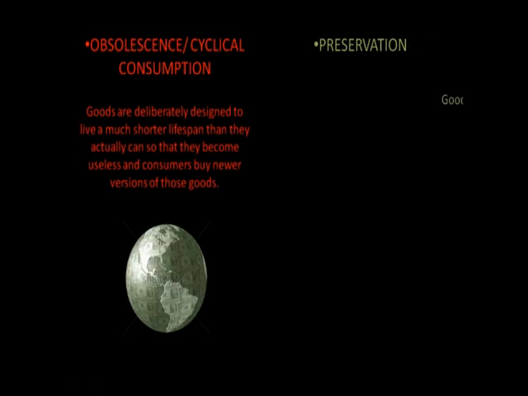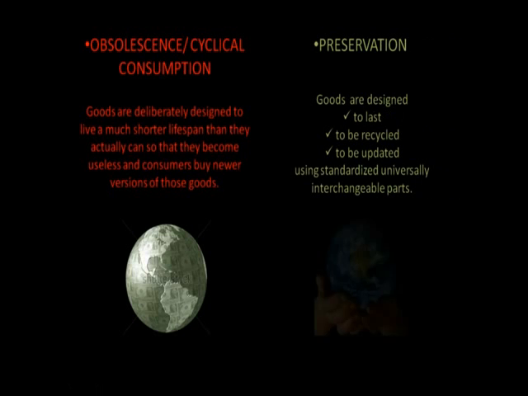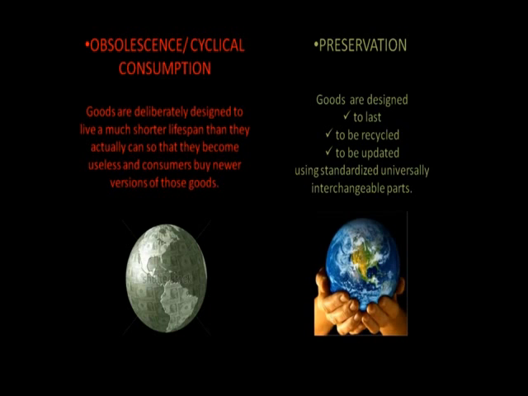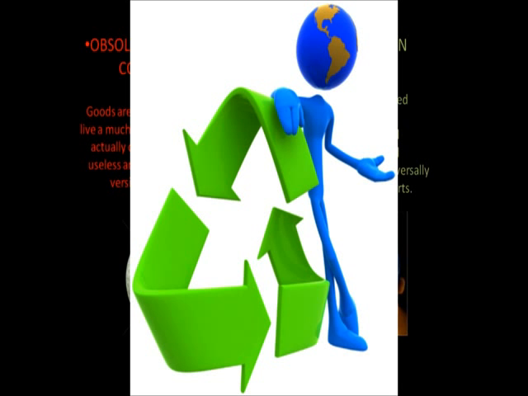Now, against this, resource-based economics says preservation. Goods are designed to last, to be recycled, and to be updated using standardized, universally interchangeable parts. And in the rare case when a good can't be upgraded or updated, it will be recycled in any possible way. The technologies for recycling most of the products are actually out there, but they're not used because they're not economically efficient, because they do not help the economy grow, because recycling stops cyclical consumption.